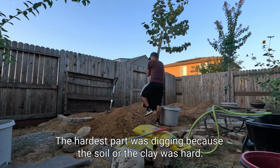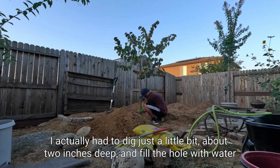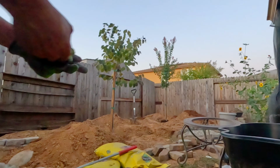The hardest part was digging because the soil or the clay was hard. I actually had to dig just a little bit, about 2 inches deep, and fill the hole with water and soak overnight to soften the ground before I continued digging the next day.